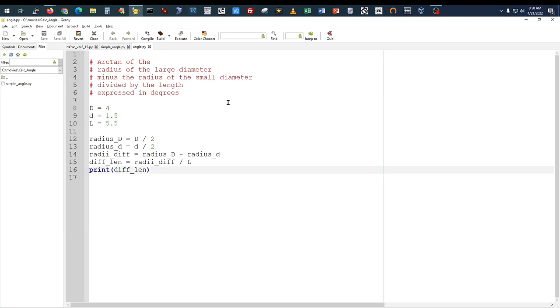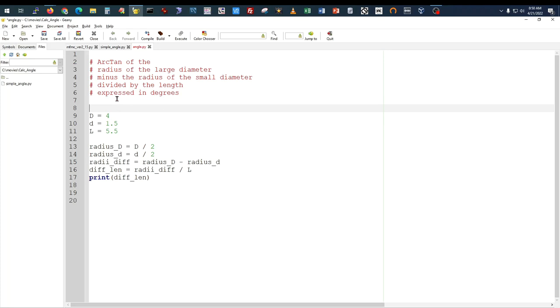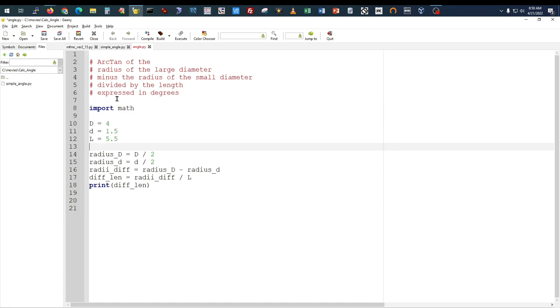All right. But now we need some trigonometry functions. The Python language has standard basic math built into it: addition, subtraction, multiplication, division. To get the trigonometry functions, we need a new library. We need to import a library called math. That's particular to the Python language.